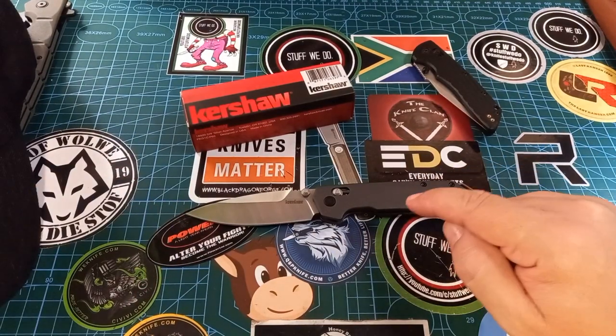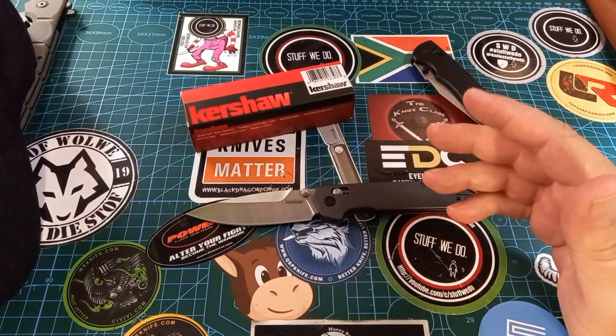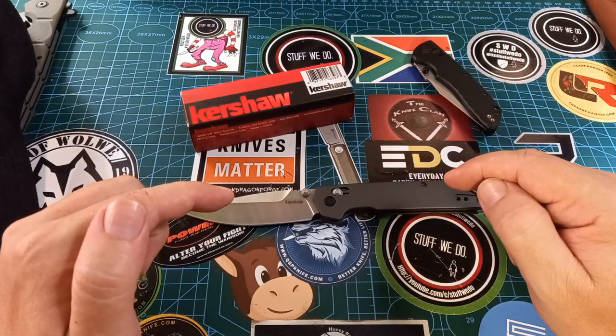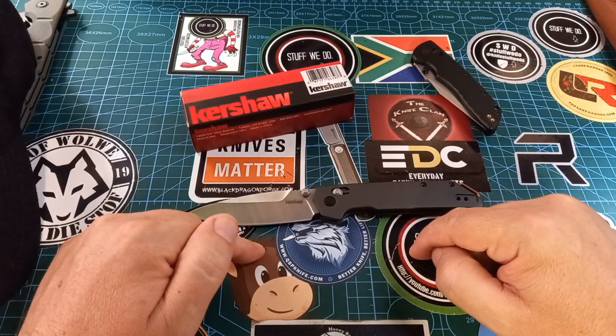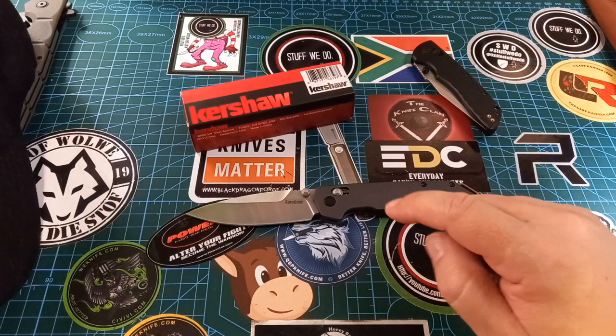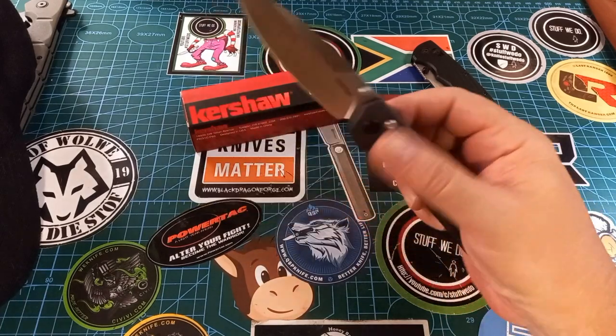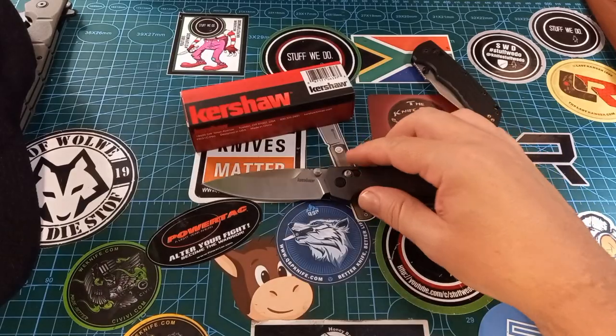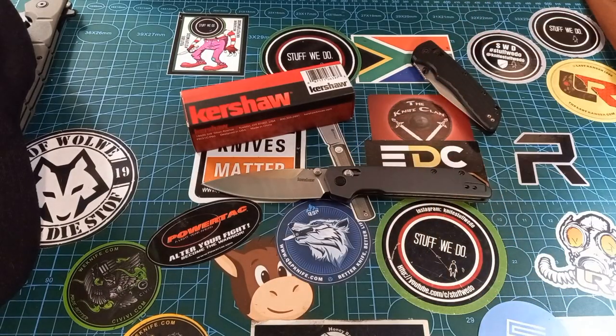Okay, this one was about 1,500 rand, I think. I bought mine from Swartbart EDC and Gear. Yes, I did. I bought this from Swartbart EDC and Gear, but you can also get them from the knife guy now. Okay, but when I bought it from there, that was when I was on my Kershaw kick.